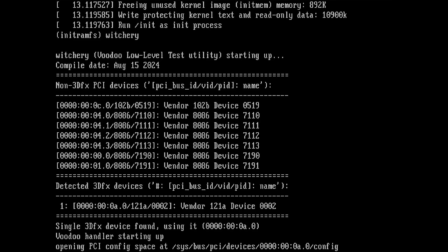And then we see Witchery Voodoo low level test utility starting up. Compile date 15th of August. So this is 1 day ago, actually. So Maksim was so kind and provided a specific version for me.